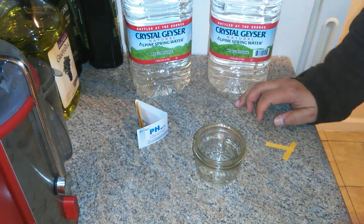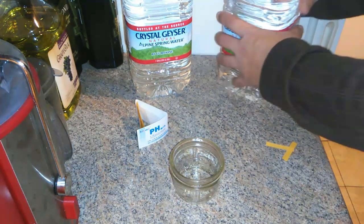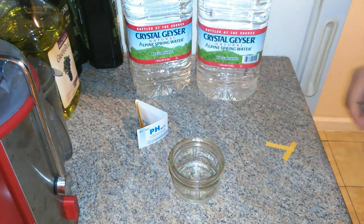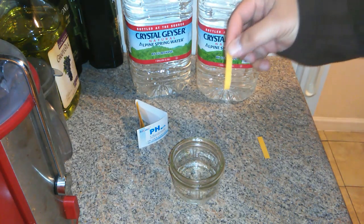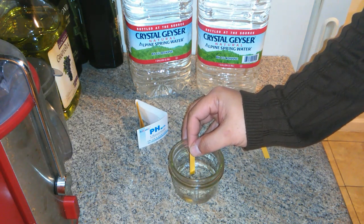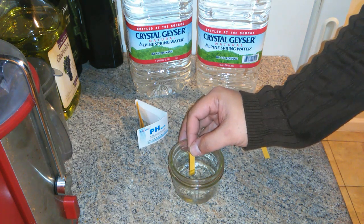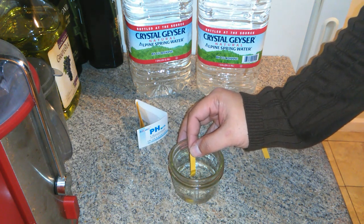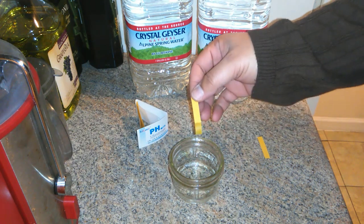Hopefully this is a simple and quick video. Someone asked me to do a test on this Crystal Glacier water — a new thing of water, don't waste it. I want to do a pH test, so it's a dry pH strip. Let me put it in here and see what it turns to. I drink this water all the time. I thought I did a test on it before but I couldn't find the video — that's what happens when you have two hundred and twenty-some videos.